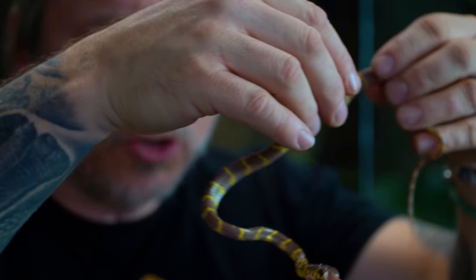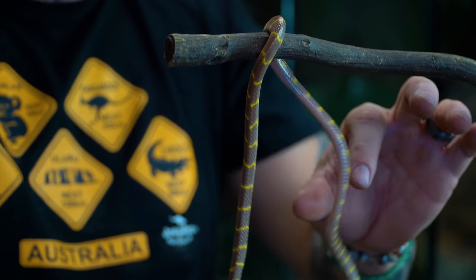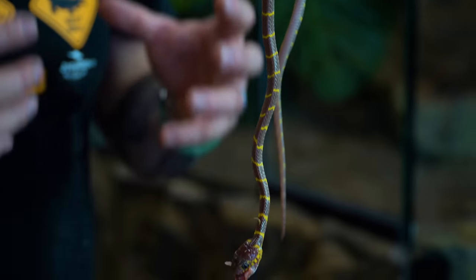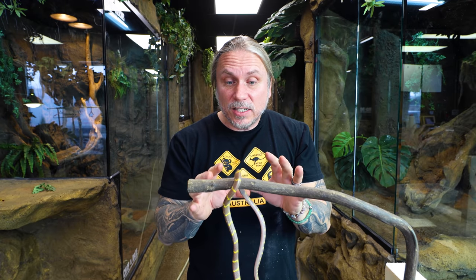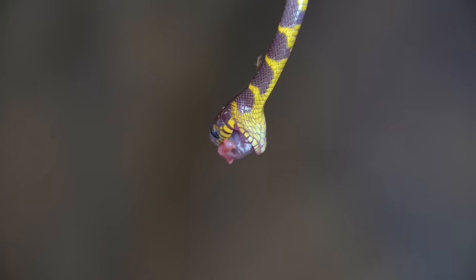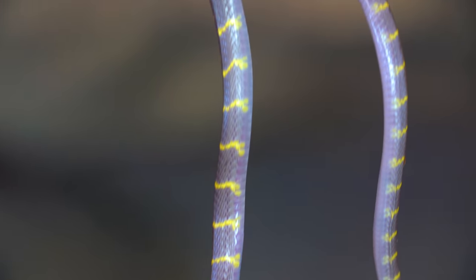Once it stays in its mouth, I'm going to drop it down like this. But this time I'm actually going to put it on a branch, because if I put it on the ground it's going to flip around and just spit that out. Now that it's dangling from that branch, much like it would do in the wild, it's probably hopefully not going to be able to get it out of its mouth and it'll actually eat it. So I'm going to step back and be quiet and just let it see if it will eat. Don't know what's going to happen — this is the first meal it's going to take here. Fingers crossed that this works.